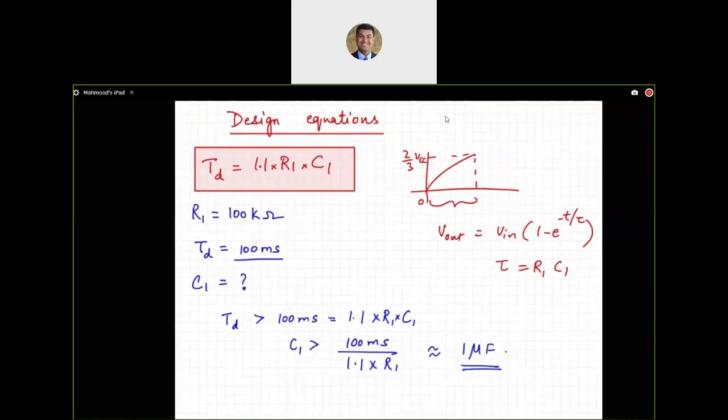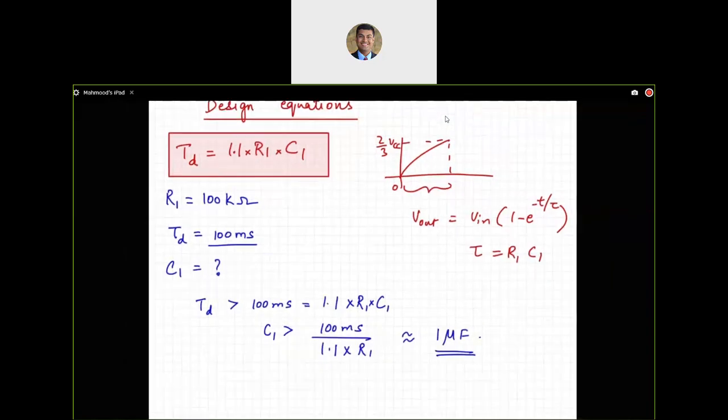So we have done this before. In the last class, we did this. The time d over here is for duration of time, the pulse. So the time duration of that pulse observed on pin 3 of the 555 timer is in an equation 1.1 times R1 and C1. And if we choose R1 to be 100 kilo ohms, then we can obtain any desired duration, say for example 100 milliseconds in our case.